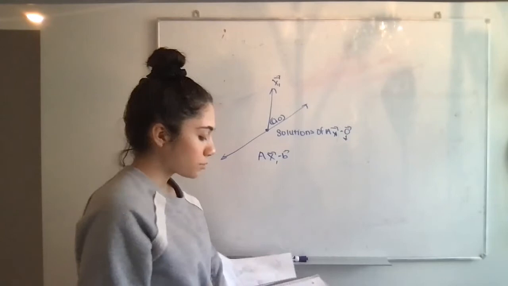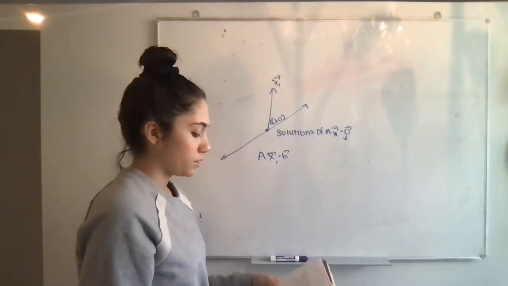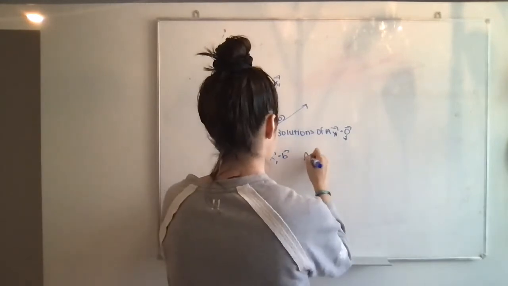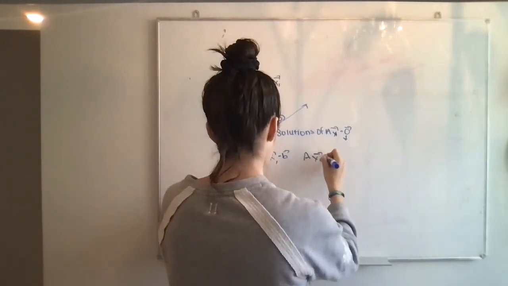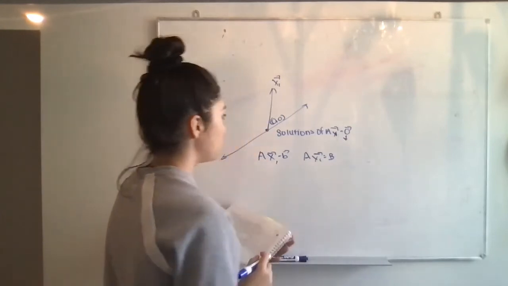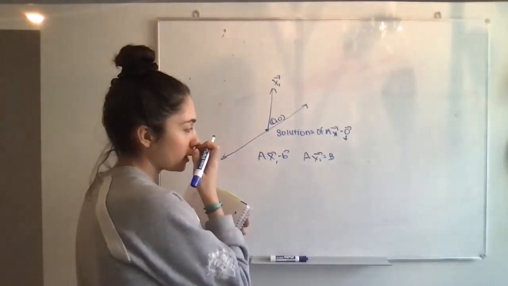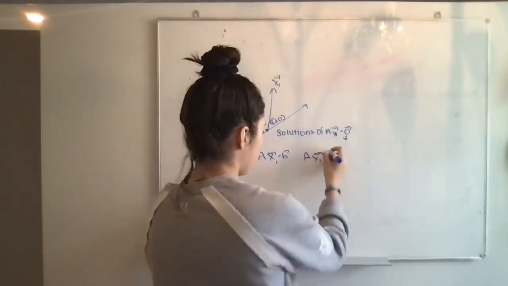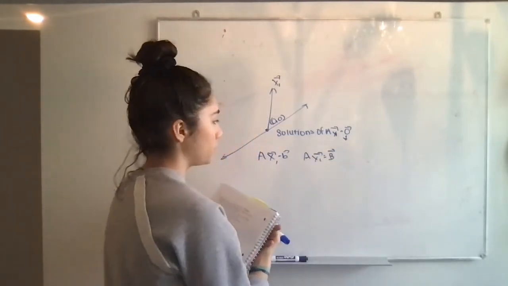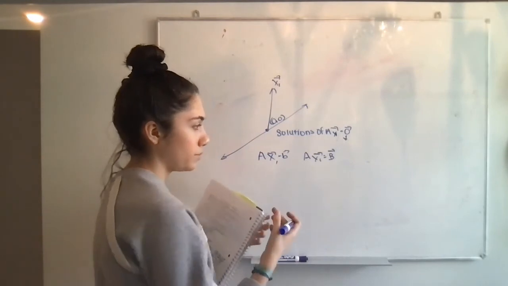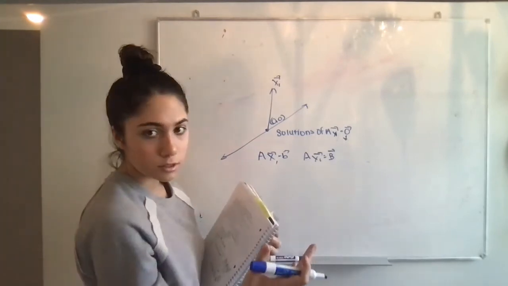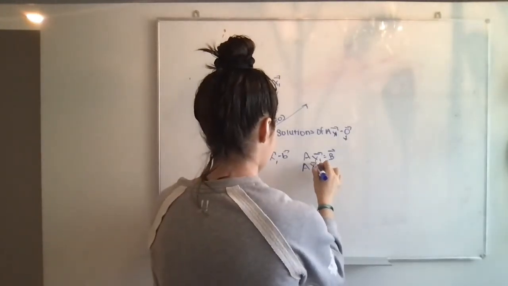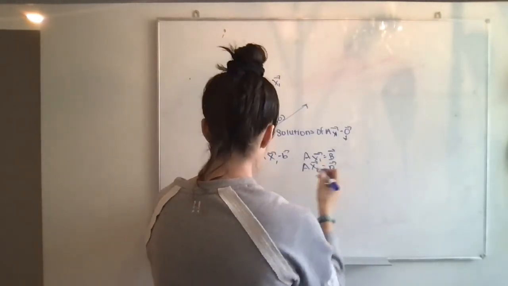There's a really creative way of thinking about this that was the answer, which is that you know that A times x1 equals b. We were given that, right? But we also know that there are going to be other vectors that A can be multiplied by to get B, other vectors that give a line of solutions, right? So say we've got A times x2 equals B as well.